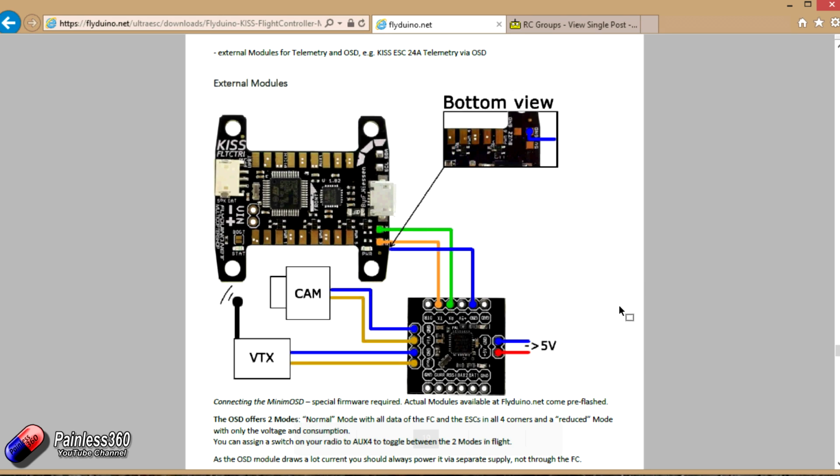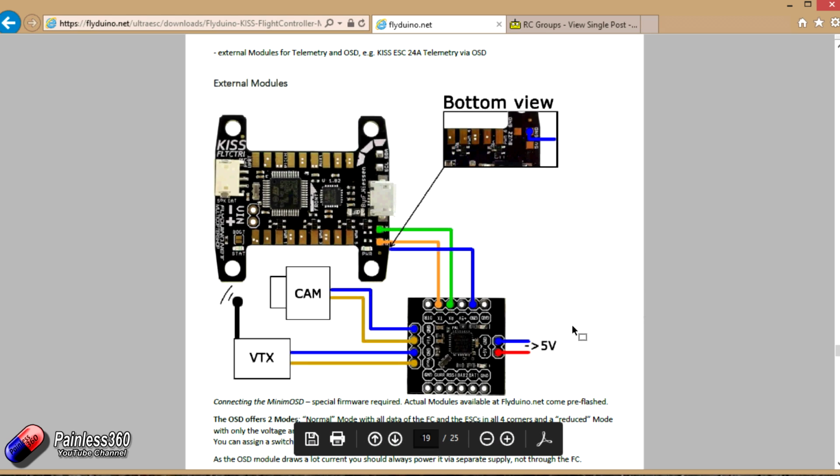And the way this works is that you connect the transmit to the receive pin on the board, the receive pin to the transmit pin, so the telemetry information from the KISS flight controller is coming over these two wires here. There's a ground as well connected for security. I'm actually using it without the ground and it seems to be working fine, but if you're going to wire it up then the ground actually just connects here at the bottom, and then you have a separate 5-volt supply.